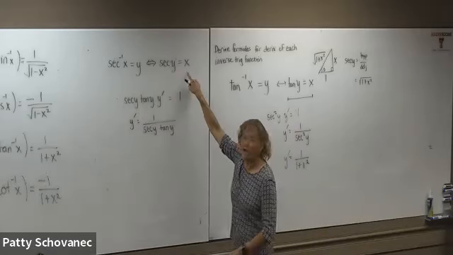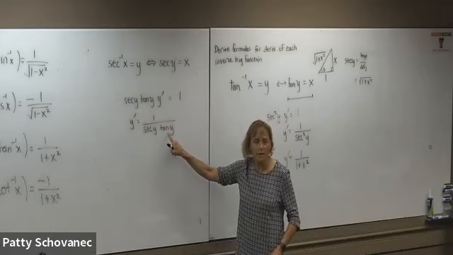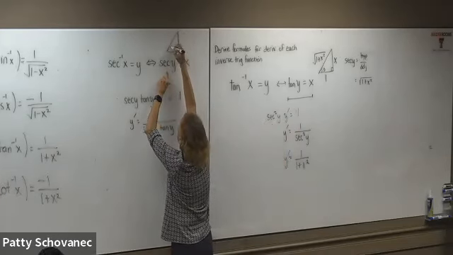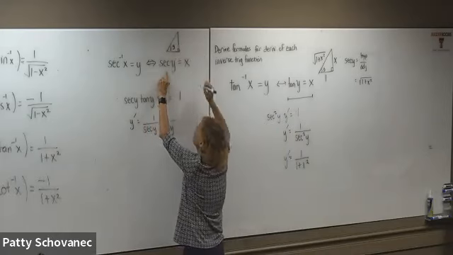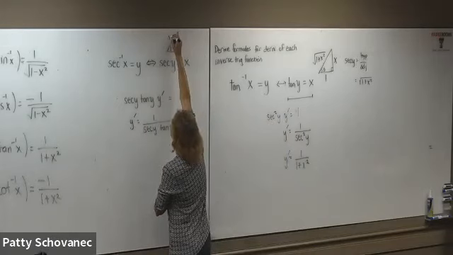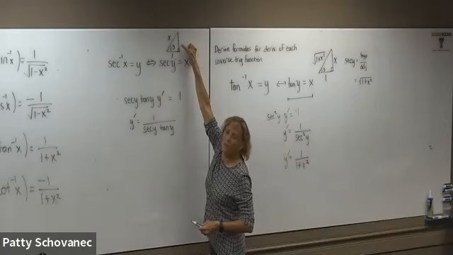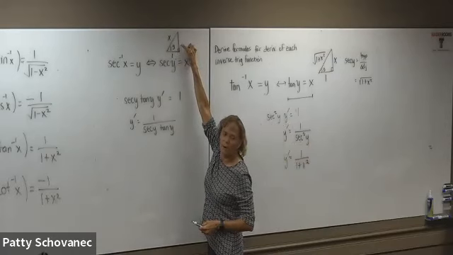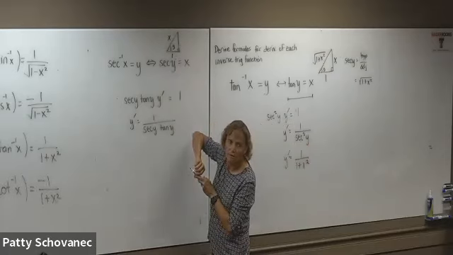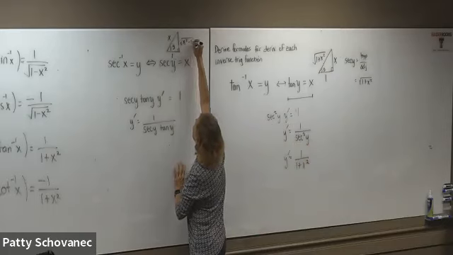I know that the secant of y is x, so that's going to just be an x. We'll draw the right triangle to get the tangent of y. So from here, put the angle y here. Secant is hypotenuse over adjacent. So my hypotenuse is x, my adjacent is 1. I've got to figure out this length. So that 1 squared plus that length squared gives me x squared. Can you tell me what that's going to be? Correct.